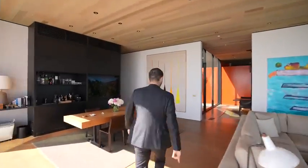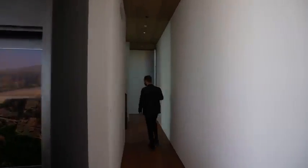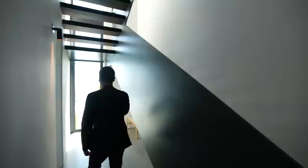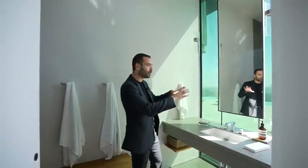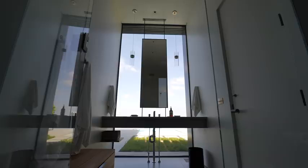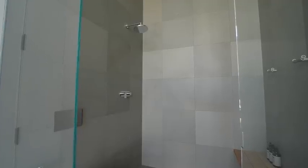On this level, we have one bedroom suite, which we're gonna check out in a bit. And it's at the end of this hallway, right here. But before we commit to that, secondary staircase going up to the primary bedroom or the second floor. We have an additional exterior door access, and this one opens up to a full bathroom. I guess this bathroom can serve as your pool bathroom because it has exterior door, beautiful floating vanity design with this ceiling mount mirror, and you can actually see the plumbing exposed underneath it. I thought it was really unique, and we have a walk-in shower right here.